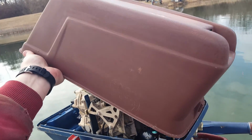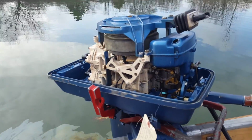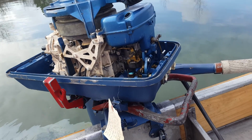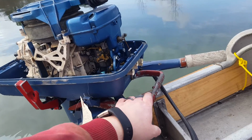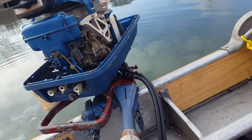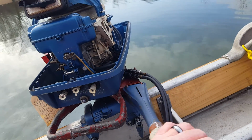As you can see, I'm in the middle of repainting the hood. It's still in primer and not looking real good right now, but anyway, this one's got the 1959 white Johnson power head, red shift handle that someone painted at some point in time. The steering handle was cracked, so I replaced it with one from a 57 Johnson AD 7.5 horse.